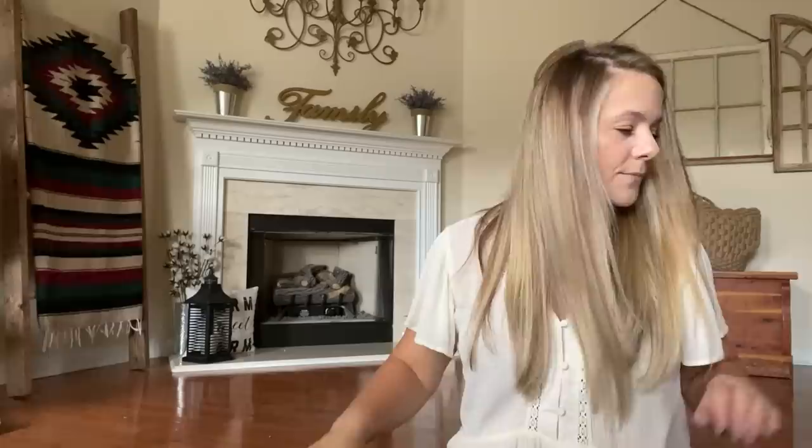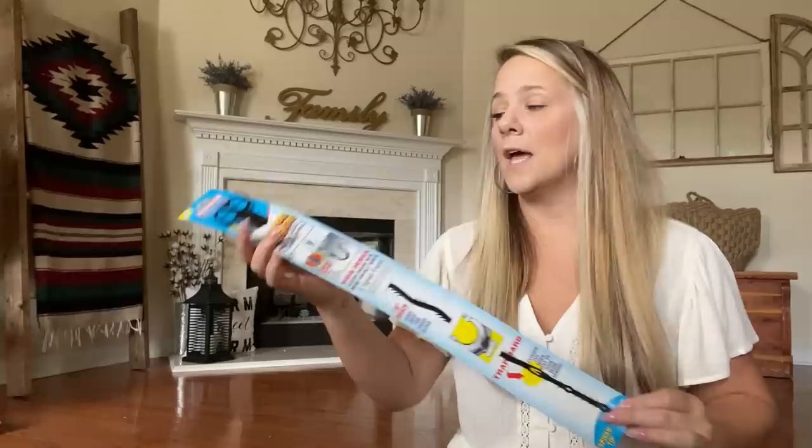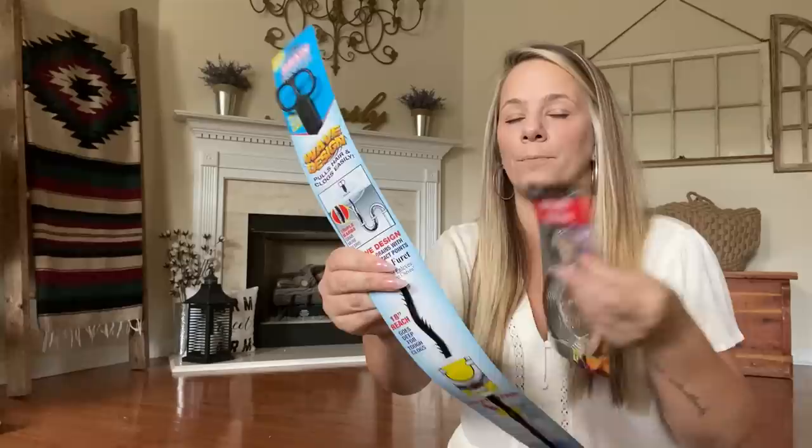I think that's it. I gotta get this tea cleaned up because it made a mess. Oh yeah, I picked this up too. This is a drain rooter. People were telling me to get this. I've had issues in the kids' bathroom with hair clogs, and I want to try this out and see if this works, as well as try this small one in their bathroom, because we got to find a way to stop hair from getting in the drain. It is like they're taking a shower but taking a bath at the same time. And I've tried the vinegar and baking soda. I've tried the hair clog remover. I've literally tried everything, so we're going to try these two and see what we can do.